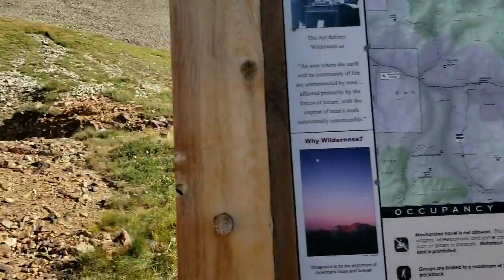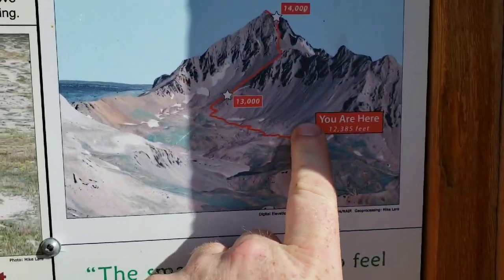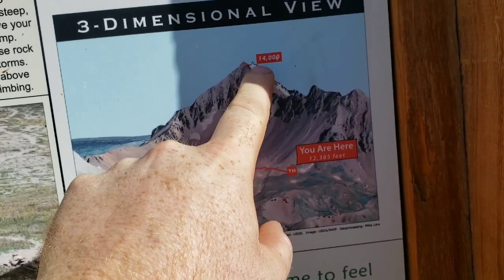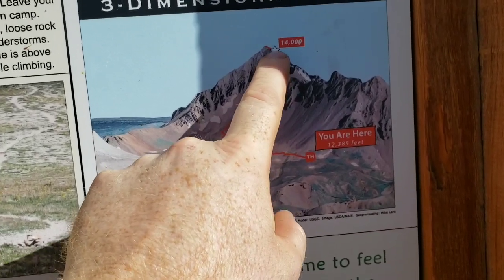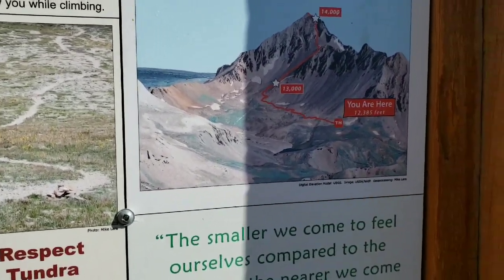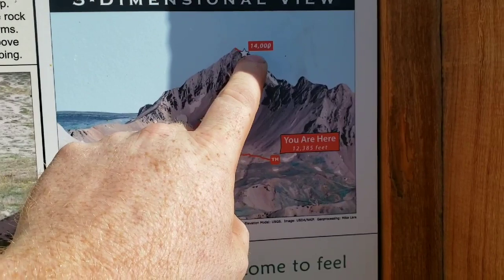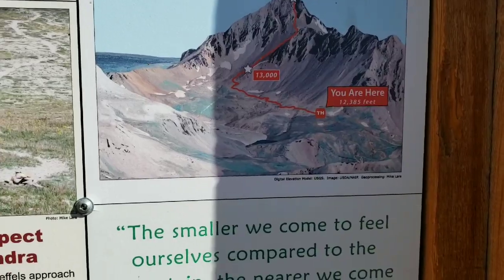But anyway, you can see the map here. Here's a good view of what the route's gonna be like. We're right there, and we got to cut across Yankee Boy Basin, and then we'll head up this gully, head up an even steeper gully, go through the V-notch, the class 3 move at about 14,000 feet, and then another 150 feet from there to the summit. Pretty straightforward. It's going to be very steep though, very steep, mostly difficult class 2, and then like I said, right there at about 14,000 where the V-notch is, that's gonna be an easy class 3 section.